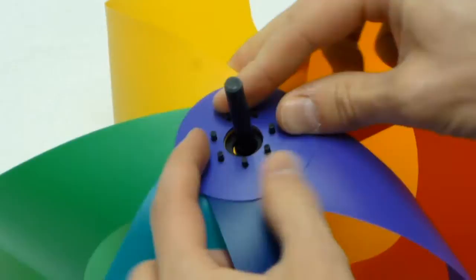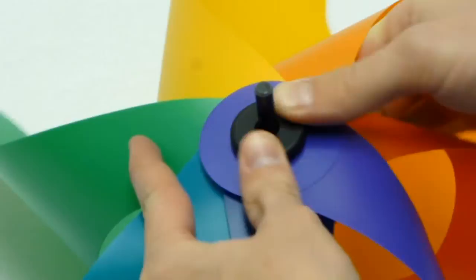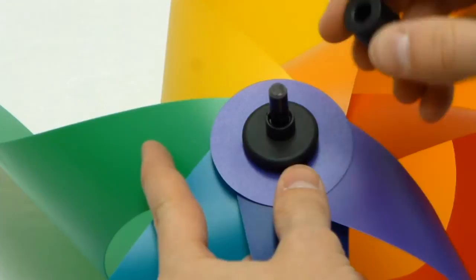Once all the petals are folded over, take the remaining piece of the front hub and pinch it into place atop the petals. Follow that up with the split washer and the end cap. All that's left to do is connect the bottom section of the pole, plant it, and watch it spin.